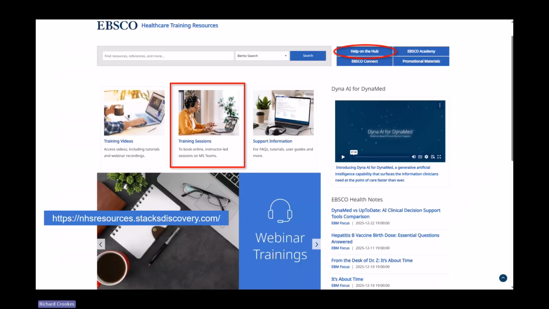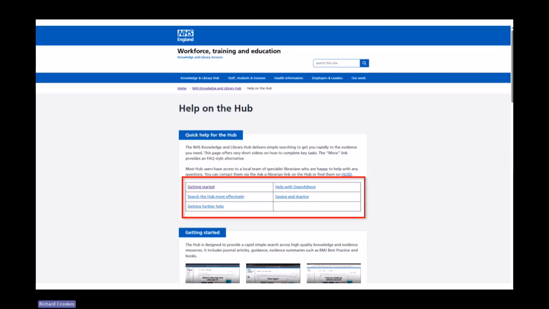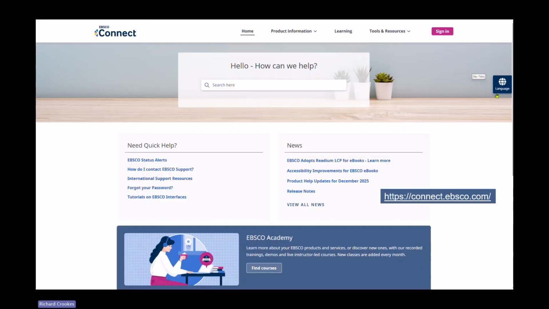We do have a dedicated portal, as some of you I'm sure know, the training resources portal, which collates a lot of the links to recordings, upcoming sessions, and also support materials related to the hub, related to the Medline Synod database, and so on, provided by EBSCO. And there's also a link directly to help on the hub from this page as well. So again, that will take you to the appropriate page, as we saw live just now, and the videos as well. And of course, EBSCO Connect is the main go-to place for support information from EBSCO for the Discovery Service, EBSCO's database, and so on.